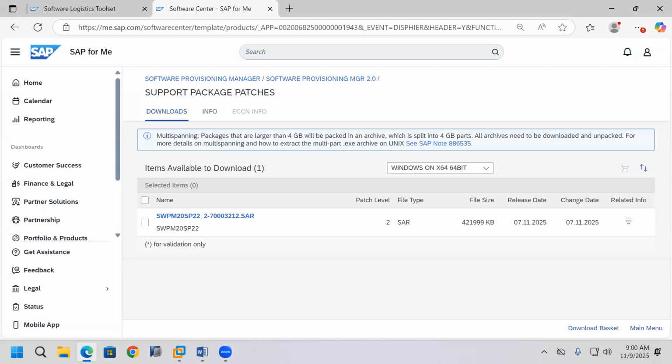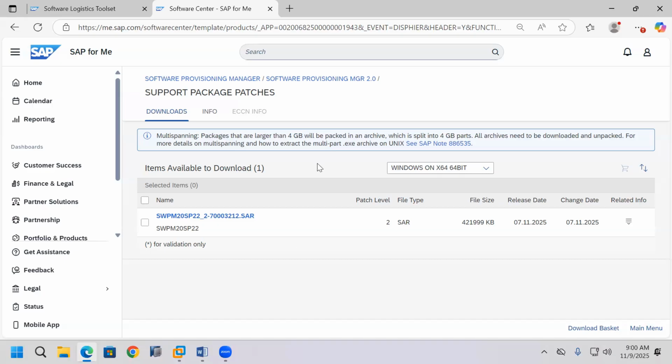So whenever we are downloading SWPM, we want to download the latest SWPM because there are corrections. Every time in software there are changes. For example, now S4HANA 2025 is there. In that software, is there any change, any add-ons, any tools added like that? Then they release the latest SWPM. There is no particular period, not every 3 months or 6 months. When there are changes in the software, they release SWPM at that time.